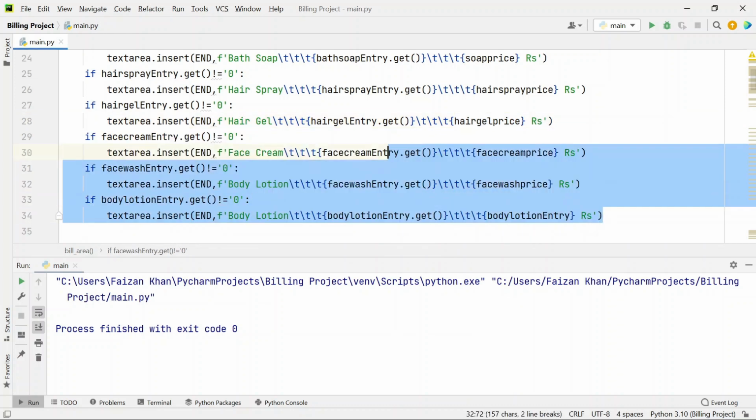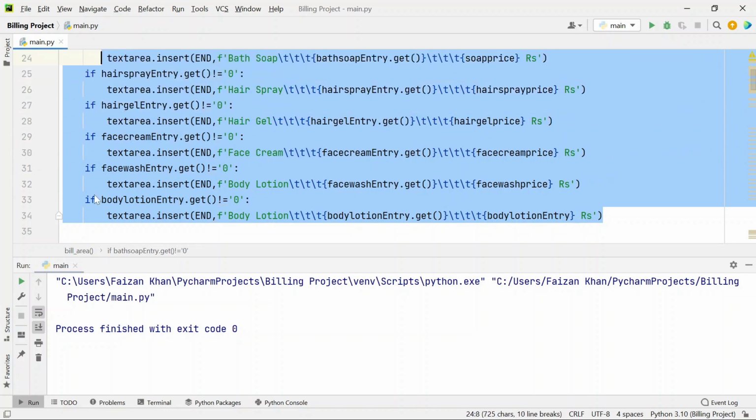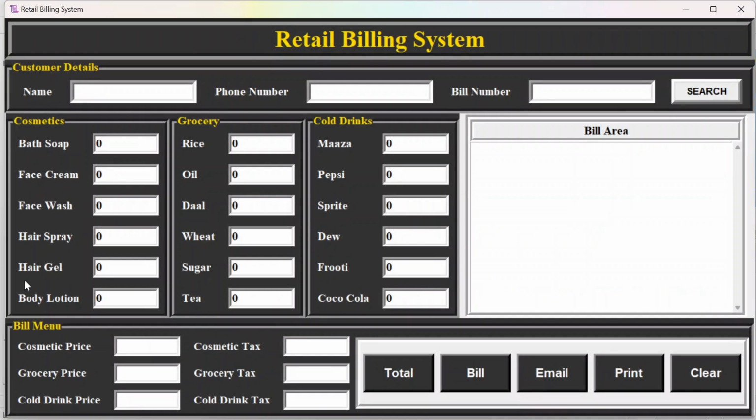So cosmetic products are done. Let me show you firstly before moving forward. If I select two quantities of bath soap, one quantity of hairspray, and two quantities of body lotion, and the rest of the items are zero only.